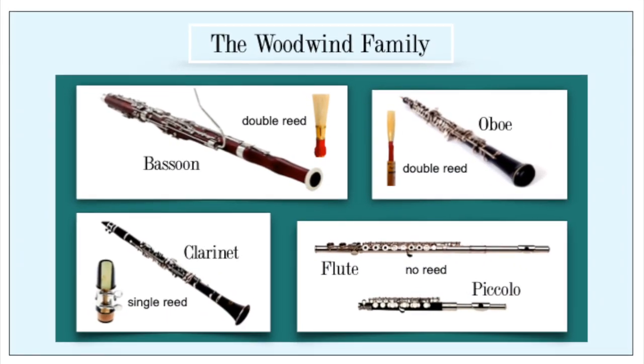Now, here's a picture of the instruments in the woodwind family. There are some others, but these are the main ones that we're going to be talking about. So we have the bassoon and the oboe. Both of these have a double reed, and we're going to talk about reeds a little bit later. Then we have the clarinet, which has a single reed.